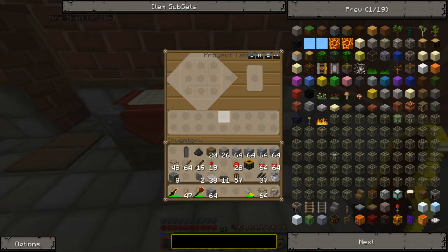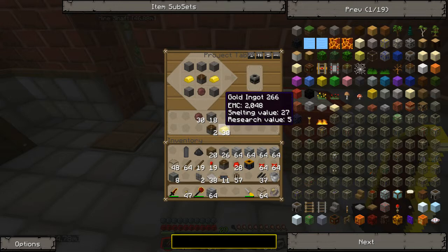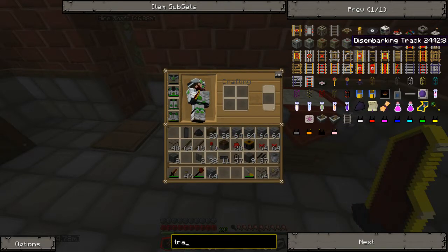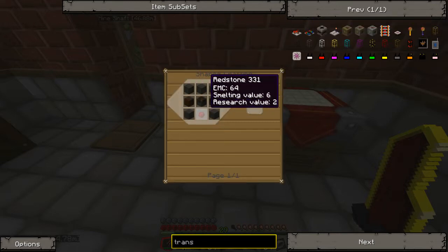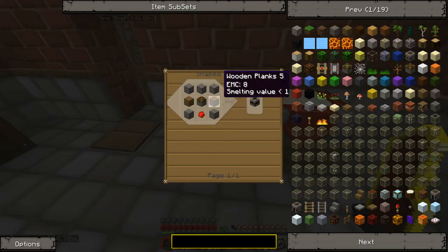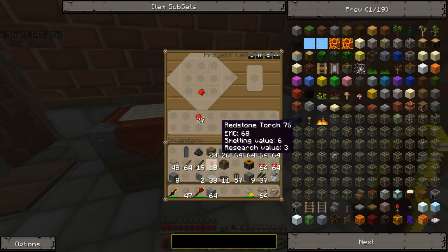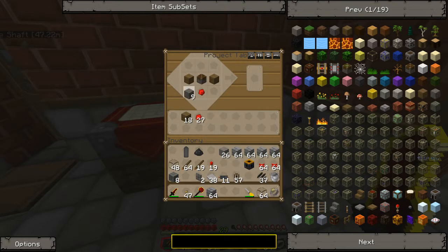And then the other one... Actually, I want to grab one of these pistons out. And half of this cobblestone. The other one, transposers. Transposers are with wood and a redstone on the bottom. So it's basically the gold blocks got replaced by wood and the bull got replaced by redstone. So, run redstone in the bottom. Two woods along the side. There we go, and the rest is all cobblestone.